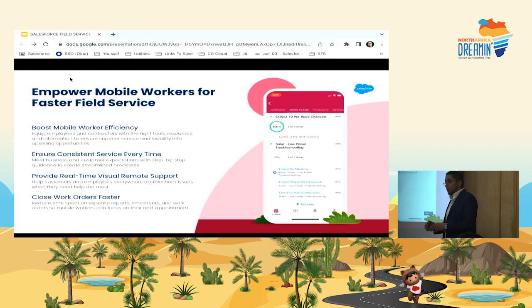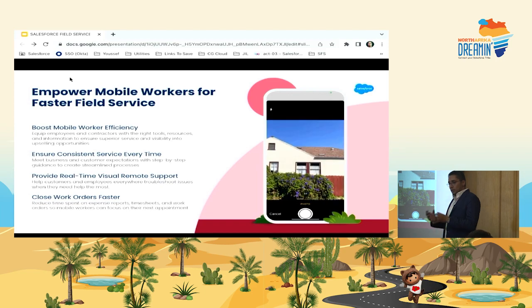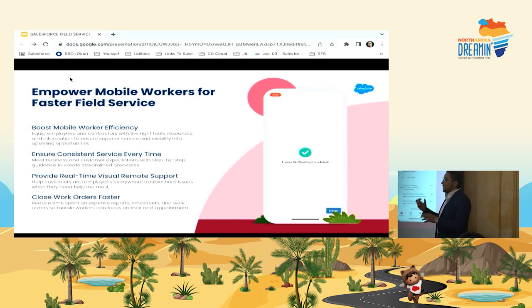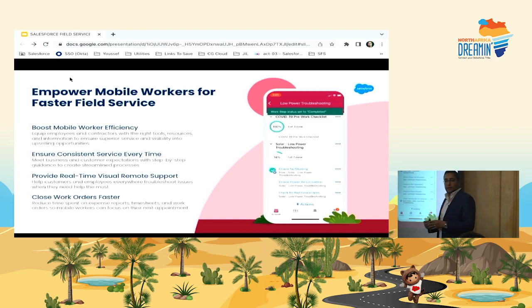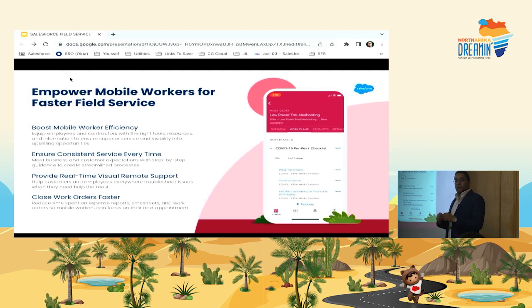It is not available in Windows system. There is an Apex Exchange for that, but out of the box, it is only available in Android and iOS. It is also brandable, so you can add a logo and change some colors in the app. That's very easy to do. It is also an offline first app.